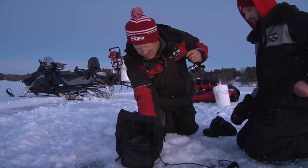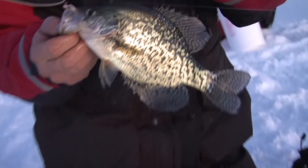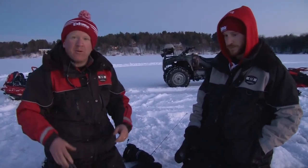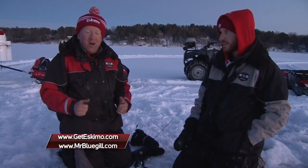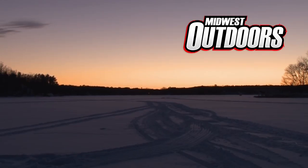Moving around enough cribs is the key today — just keep moving, keep trying different cribs, and eventually you get on them. Nice crappie right there! As the sun's starting to come down, a good Wisconsin eater. As the light goes down we'll probably lose the camera, but we'll stay here — the crappies will really come up on these cribs and sometimes you can fish them at night with a lantern too. Hey, we had a wonderful day, caught a bunch of different species of fish, and really put the equipment to the test. That's fishing — it's not always catching, but we had fun. I'm Troy Peterson, Mr. Bluegill from Eskimo, with my buddy Ryan, and Near to Us Outdoors — we'll be right back.